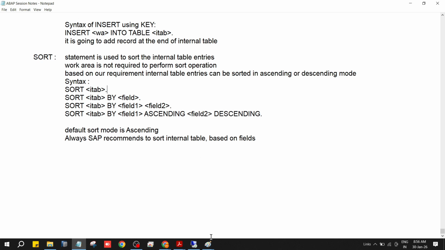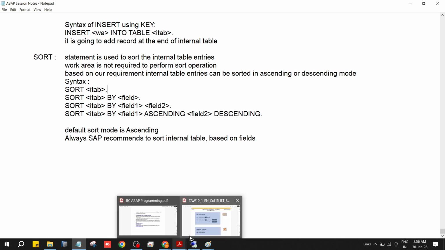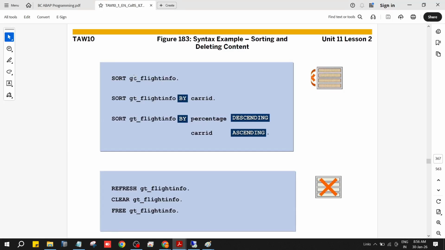So if you look here, sort by carry: you can sort the internal table by percentage descending as well as category ascending. So three variations we will also try in our internal table.